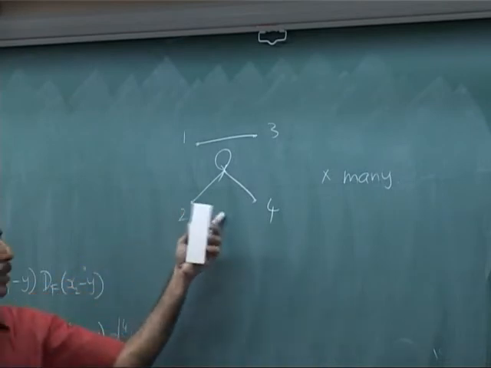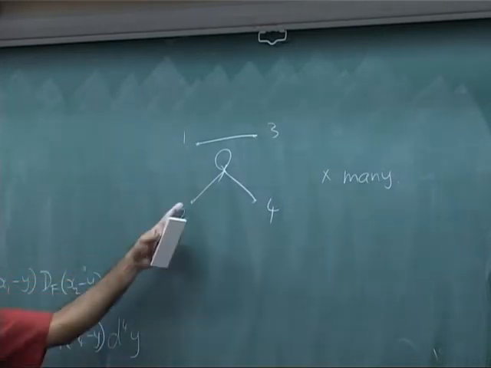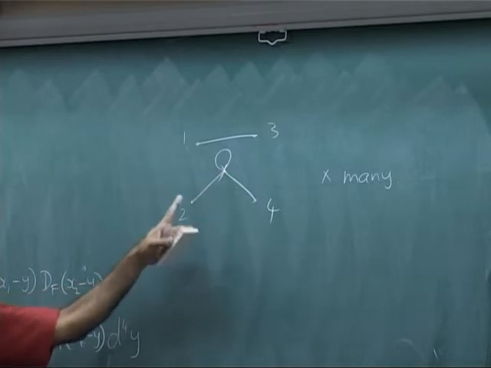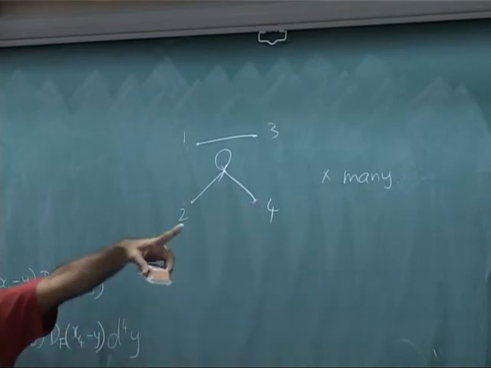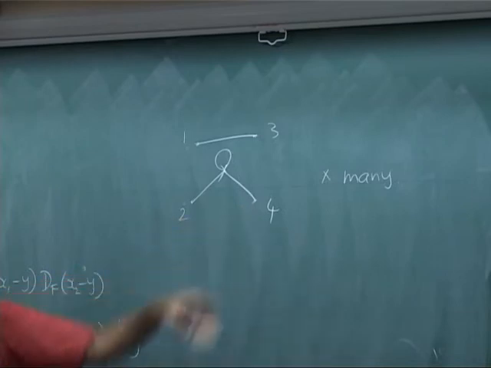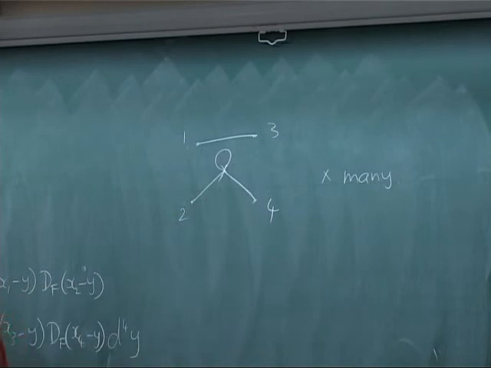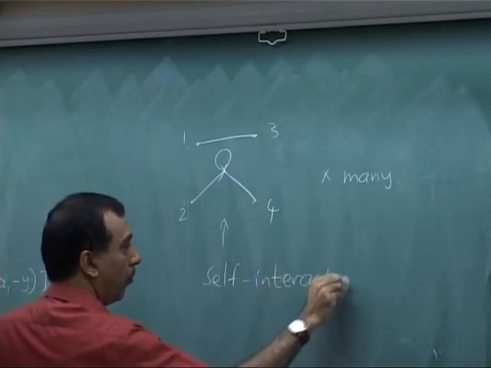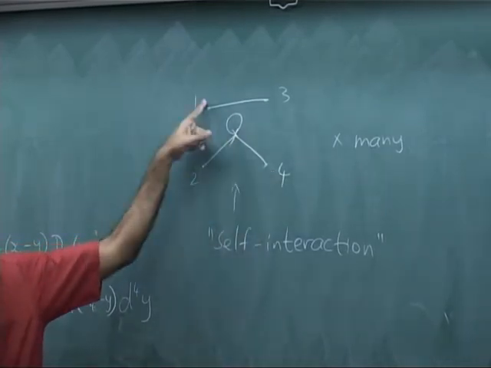Now here's a nice physical interpretation for this diagram. What does this suggest? Particle 1 freely propagates into 3, but particle 2, in the process of propagating into 4, undergoes a self-interaction, which actually converts this propagator to the interacting propagator. We just calculated the interacting propagator, and this is a correction to that. So it's actually the particles not interacting with each other, but only undergoing self-interaction. This is an example of a diagram where one particle undergoes an interaction and then goes out, while the other one just goes freely.